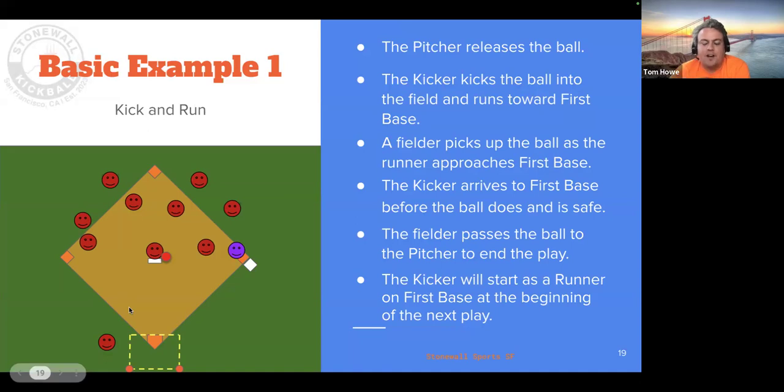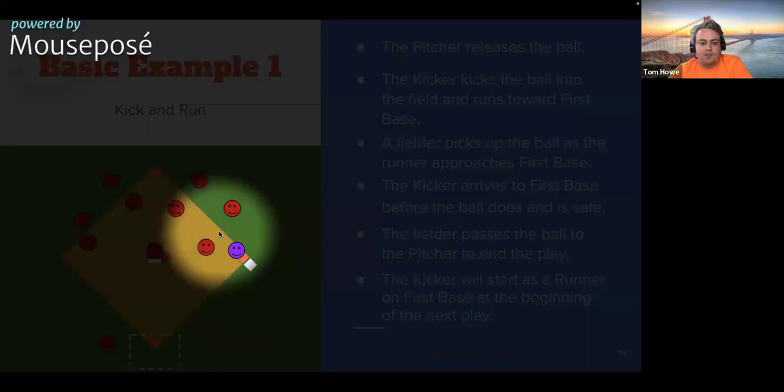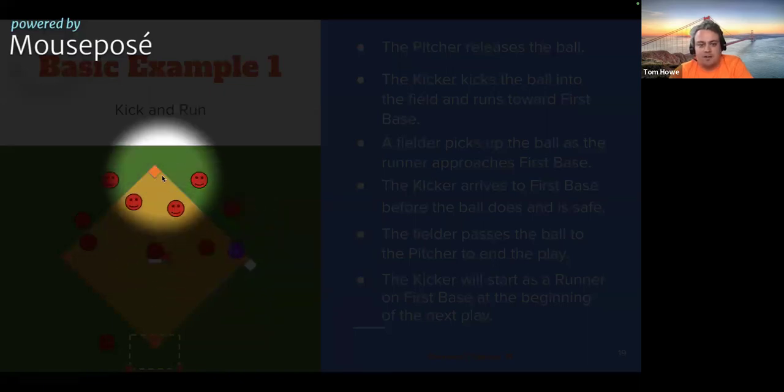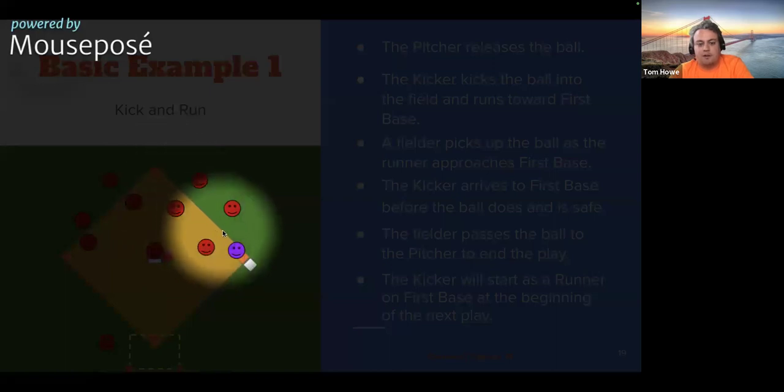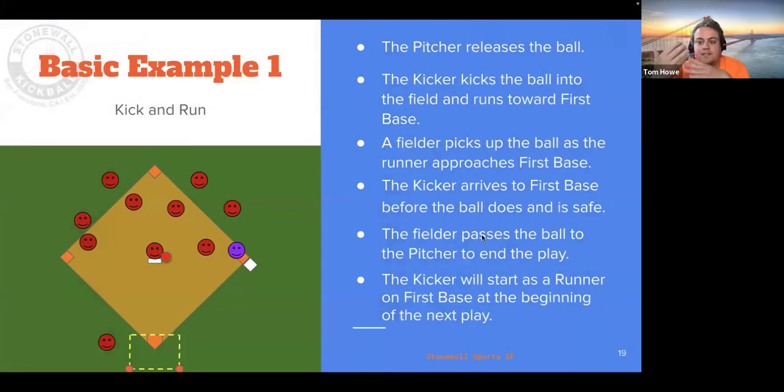That's a great question. Suppose that this purple smiley face here started running towards second base and they decided they weren't going to be able to make it before the fielding team could get the ball there. They would turn around and run back to the orange base. So you would be safe once you've rounded first base. Once you've run through the safety base, the base that you should run back to would be the orange base.